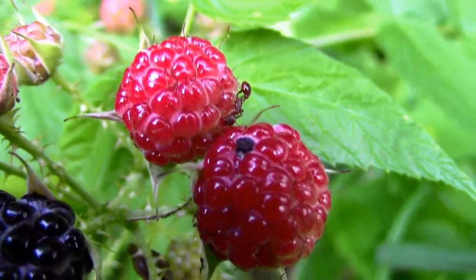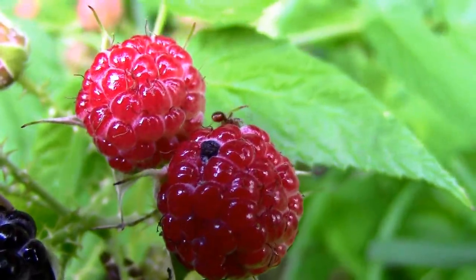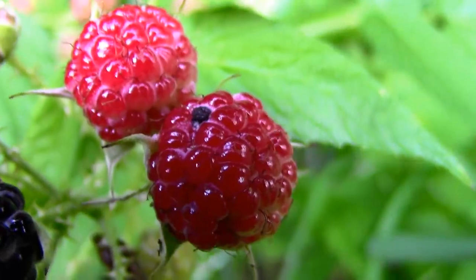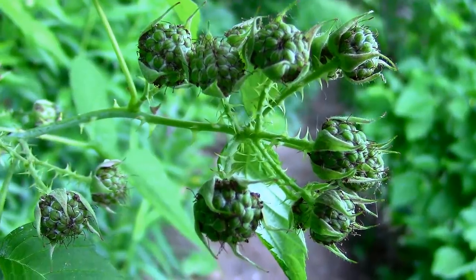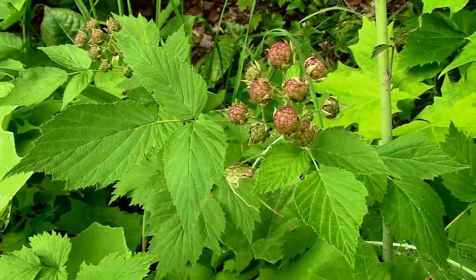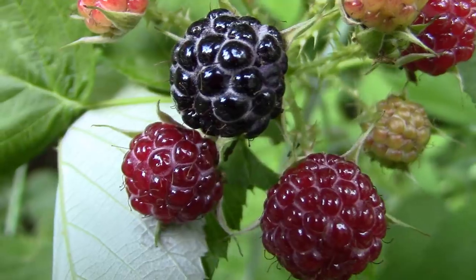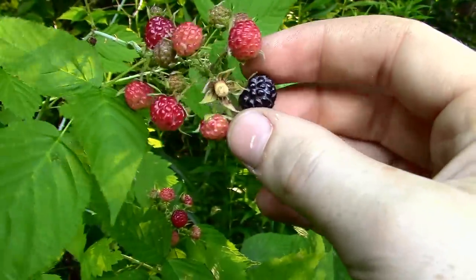The young fruits of black raspberry and blackberry plants can sometimes be mistaken for red raspberries because they first turn red before they fully mature and turn black. If you pick a black raspberry when it is still red, it will taste bitter. Here's a black raspberry when it is just beginning to fruit. As it nears maturity, it will turn from green to light pink to red and eventually black. You will know that a berry is ready to eat when it easily pulls away from the stem.